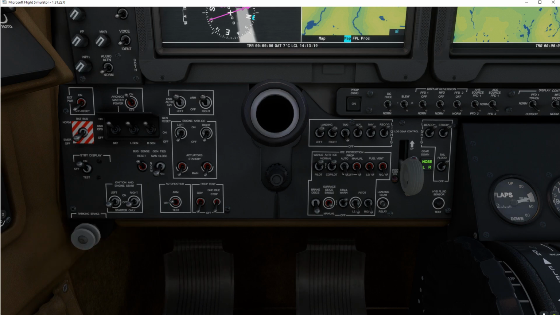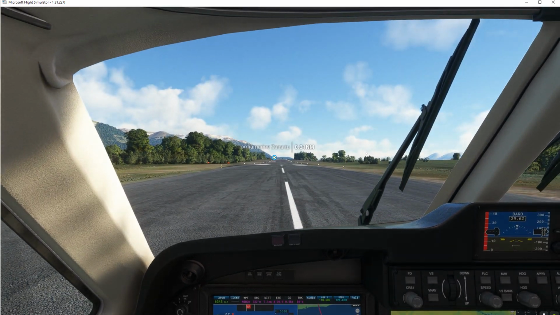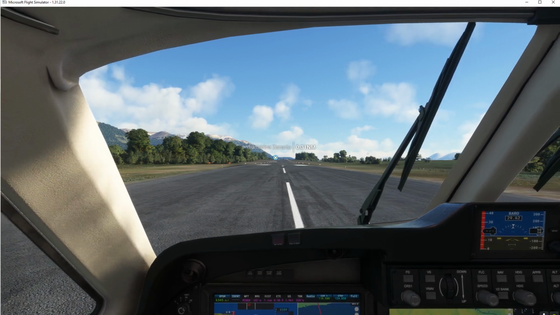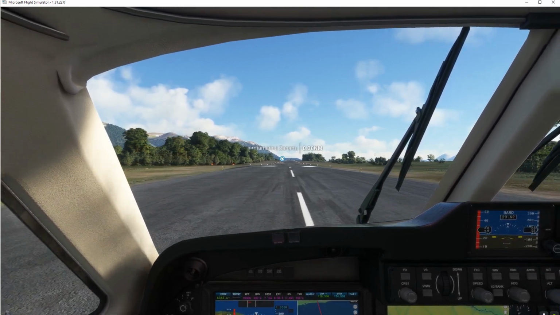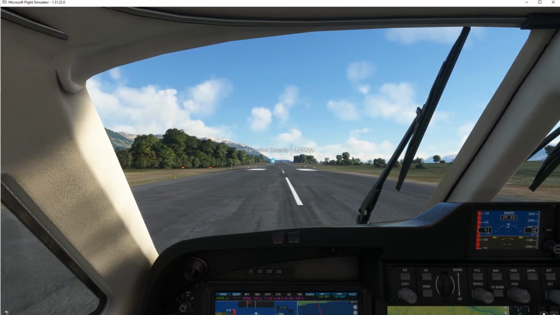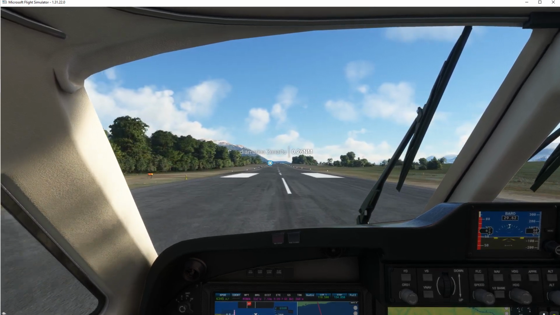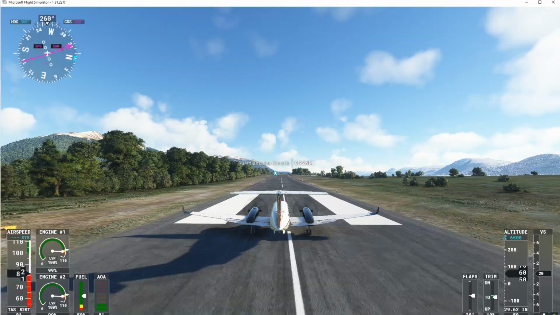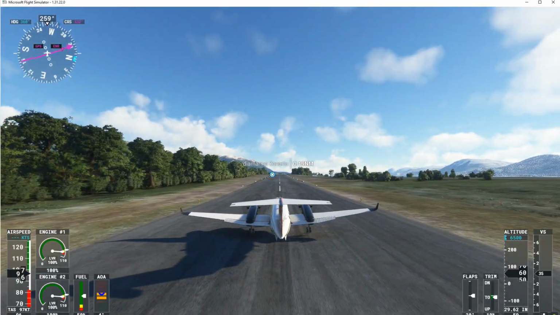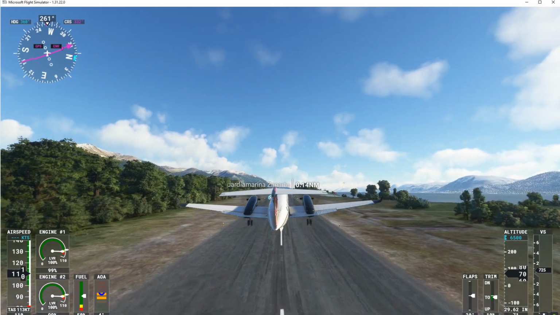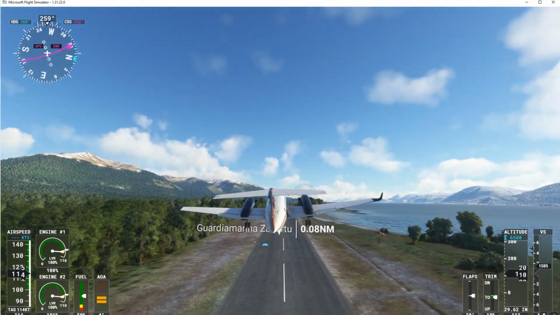Okay, now I'm going to go up here, see out the window, and we're going to take off. So now we can give it full throttle for takeoff. We don't have the autopilot on right now, so just try and hold it on the center line. It's a little windy, so let's just go outside and have a look. Okay, just gently pull back on the yoke, which is my joystick.